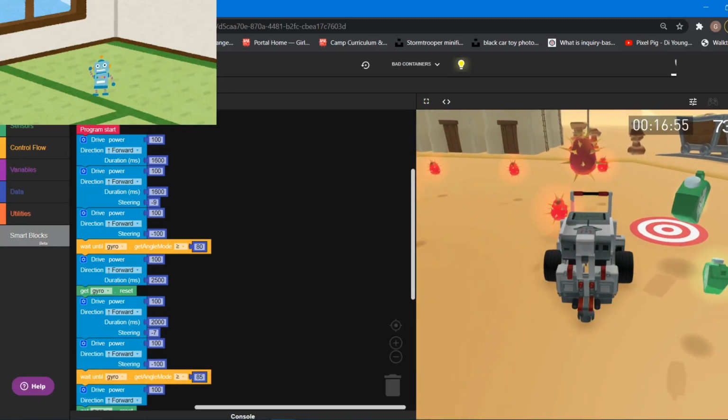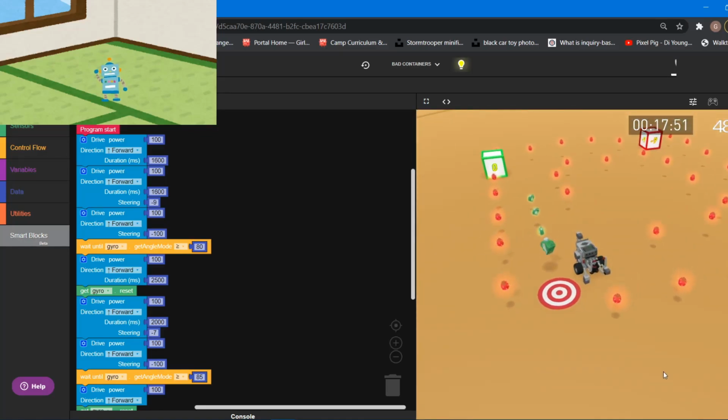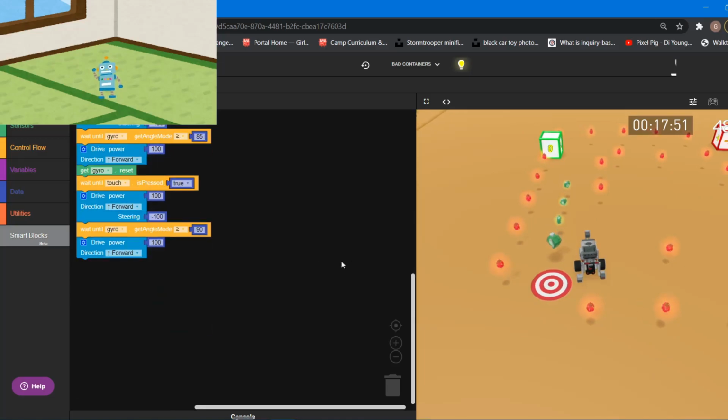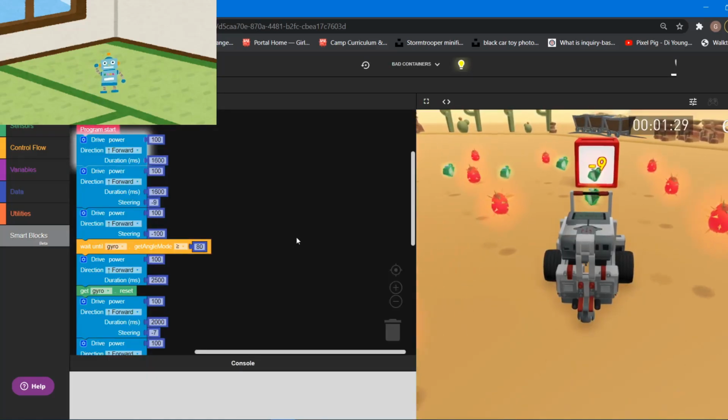Oh no! Okay, so I wasn't quite there yet. I got a little ahead of myself making a little speech here at the end. Okay, so 90 is too much. So I guess maybe 85 was going to work here too. So let's do 85.